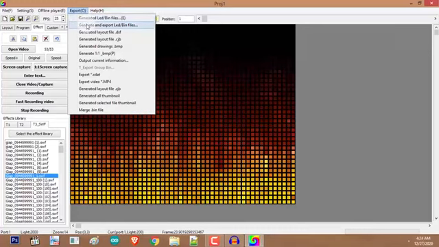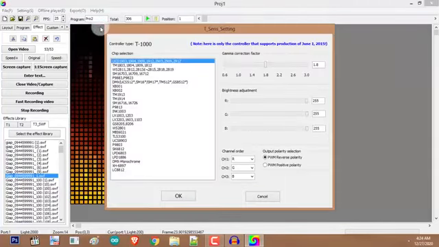If you only want to export the .led effect file so that you can copy it to the SD card and insert it into your controller, click on the second option, generate and export LED/bin files.